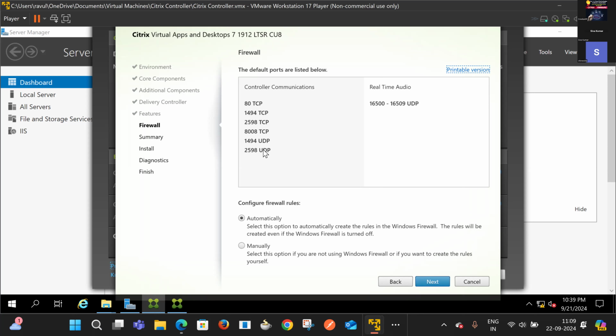In the controller, if you observe, the controller didn't open 1494 because the client is going to connect using the VDA, not the controller. Now enable all this, connect to those, and install these components.